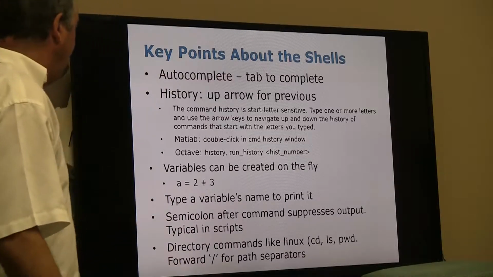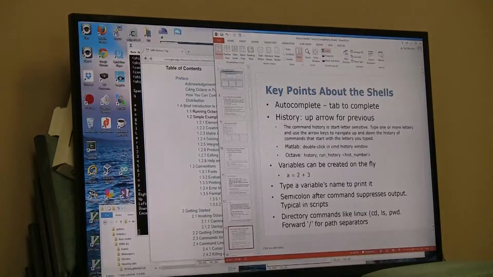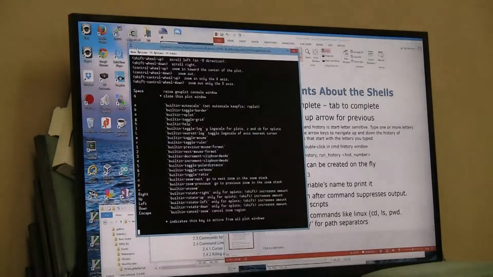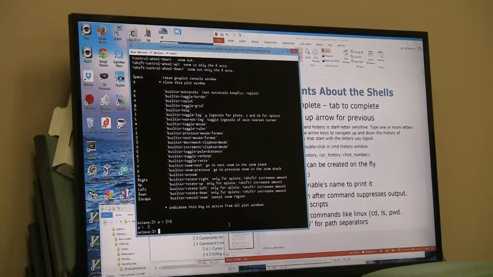Okay, so there are some special things here I want to show you because they're key to understand. So we're in Octave here. If we say A equals 2 plus 3, it answers A equals 5. Whenever you don't give a semicolon on the end of a line, it prints the answer right away. The semicolon suppresses the output.